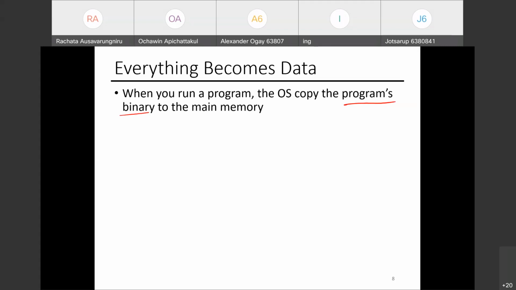Have you heard about this before? These program binaries are basically your program, but it's not represented in the language you've written it in.